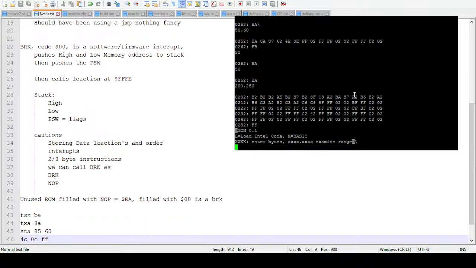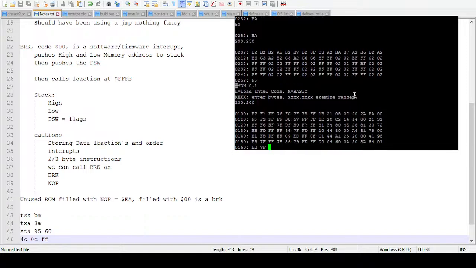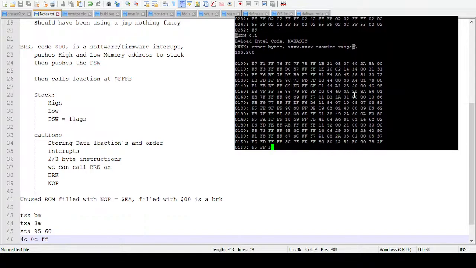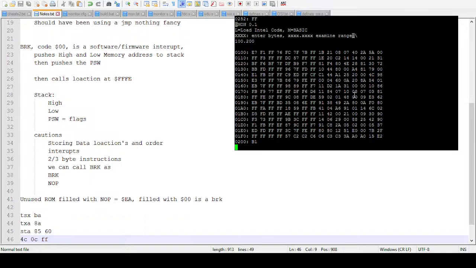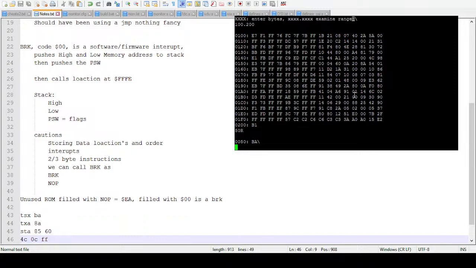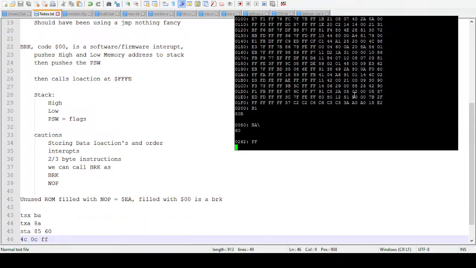Alright, let's do a 50R again, and 60, it's FF.